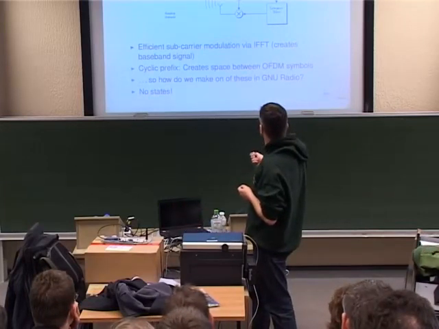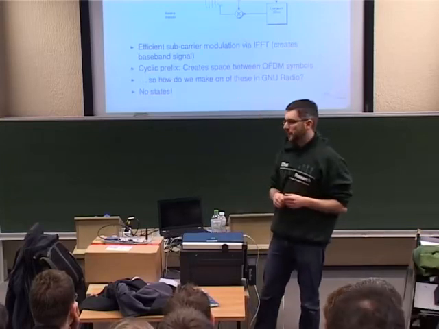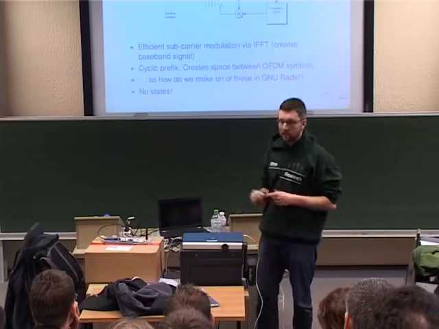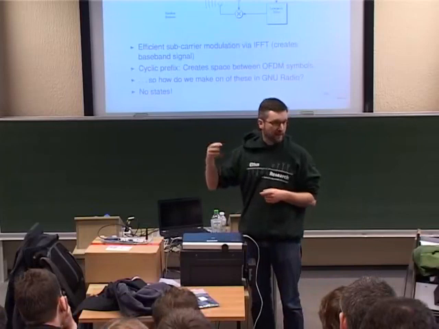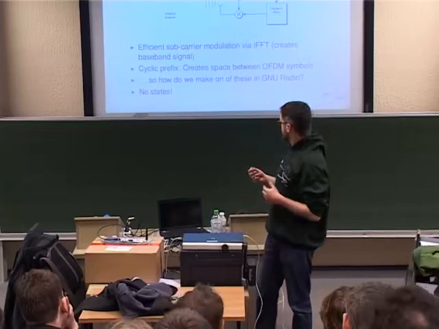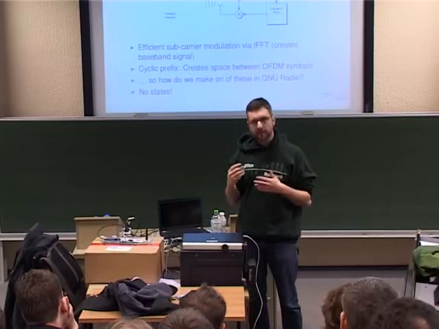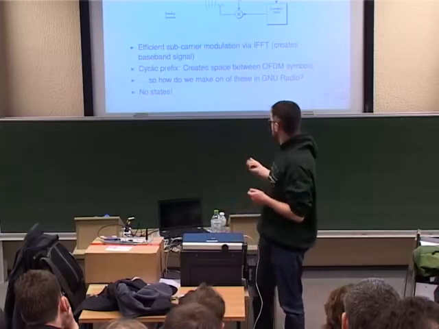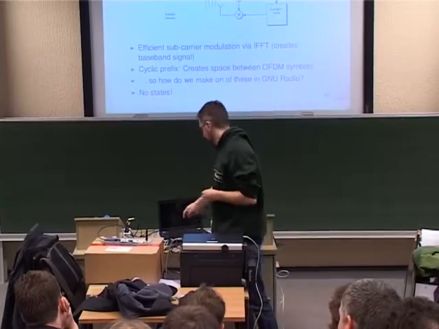So the question is, how can we implement all of this in GNU Radio? There's one idea. For example, Wi-Fi uses OFDM, but it doesn't use fixed packet lengths, right? So you have MTUs of different sizes, or say you're SSHing over Wi-Fi and you use the push flag a lot, you might be sending out very short packets, and then you download something, you get longer packets. If you have your standard flow graph architecture, it can be a bit difficult to implement something like this, because you don't have states in the GNU Radio flow graph, and we can't do if and then wait for this and then do something else. But it's all possible. I'm going to show you how.